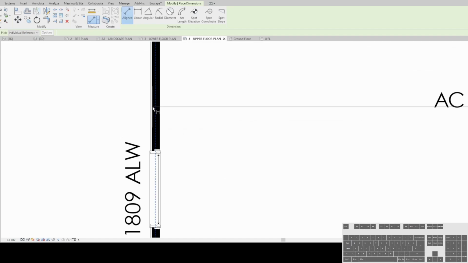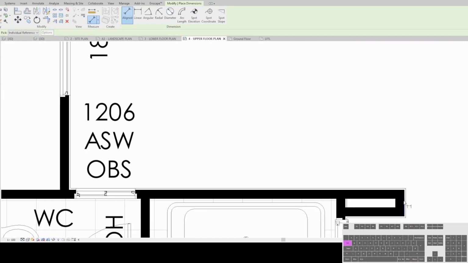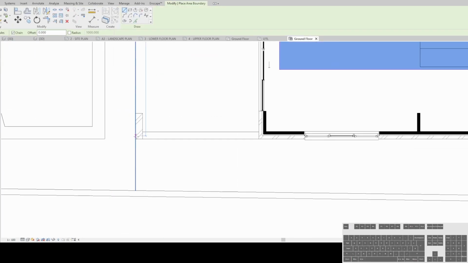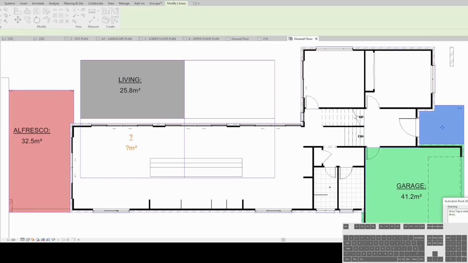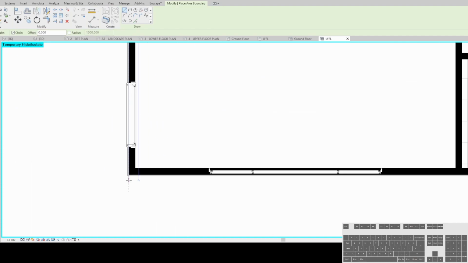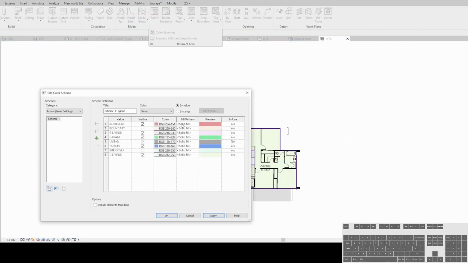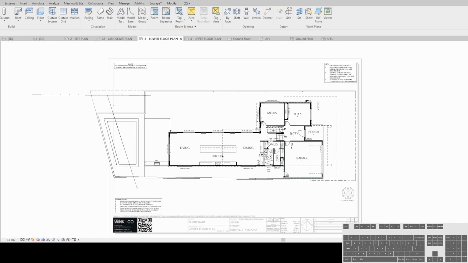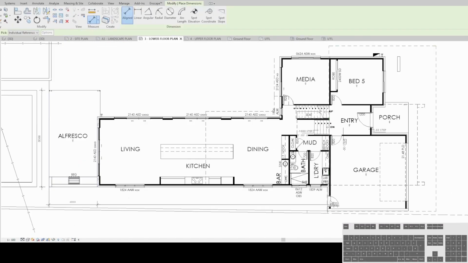Something that's probably a bit hard to grasp from watching this, but in order to put this kind of thing together, you have to have a fairly comprehensive understanding of how much space each part of a house requires. So, what's the minimum space that a toilet can be? How much space does a door swing need? What's the average or the minimum width of a vanity, depth of a vanity? It takes a lot of experience to get to this stage. I'm not saying I'm good or anything.